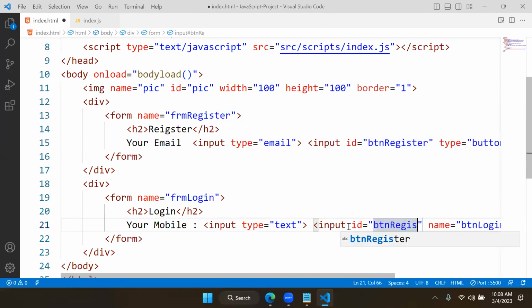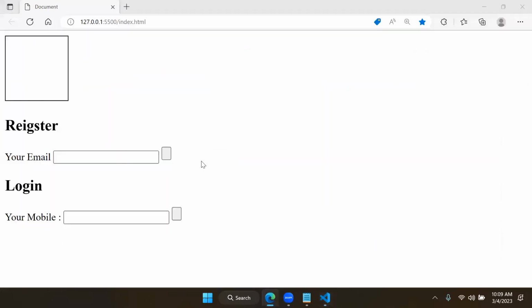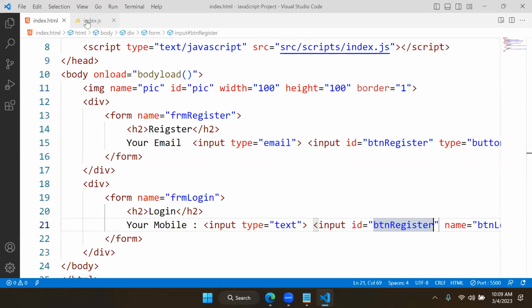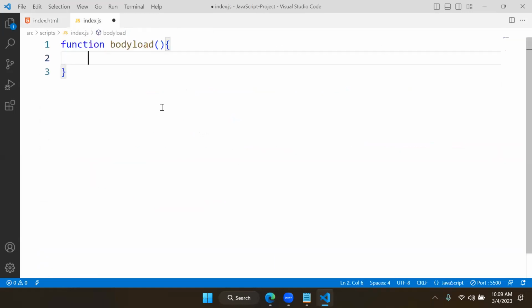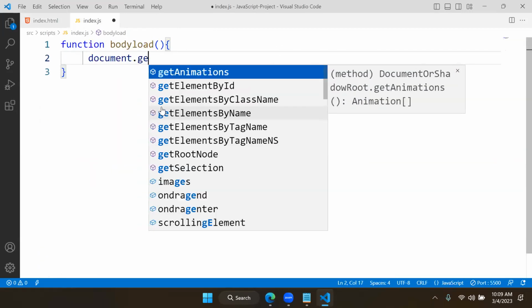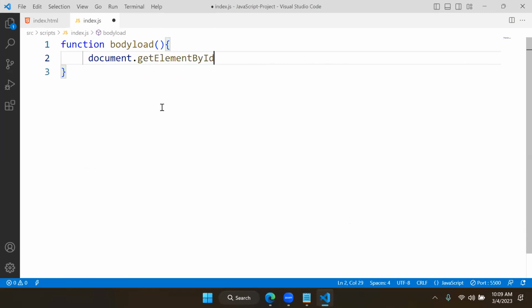You don't need to give the ID for forms, because which element you want to refer, give that element. Why? Because here hierarchy is not a problem. Without hierarchy, you can easily access. That means now what you can do here. So here we can simply go to the logic and I use document.getElementById. Get element by ID, which element? Pick.